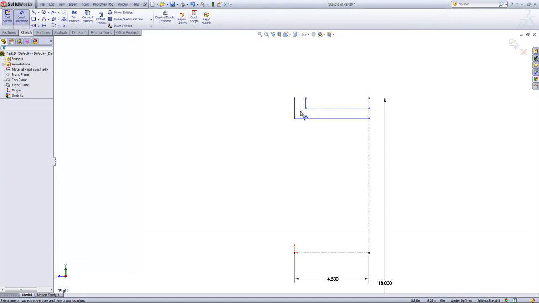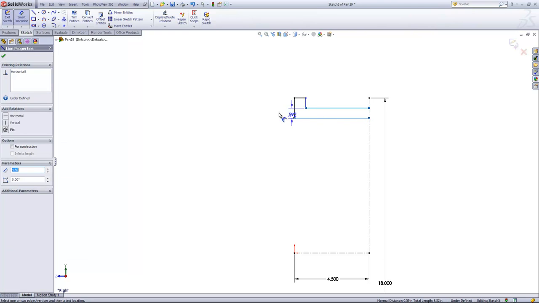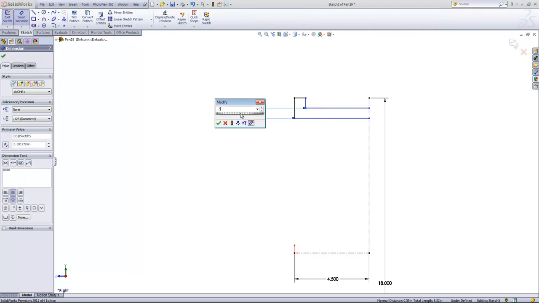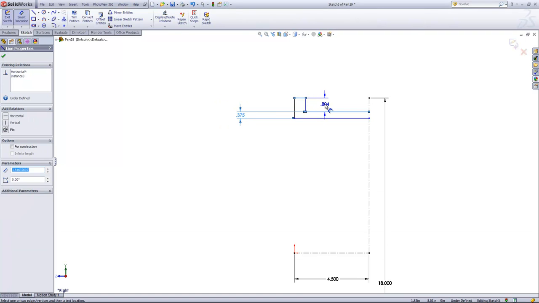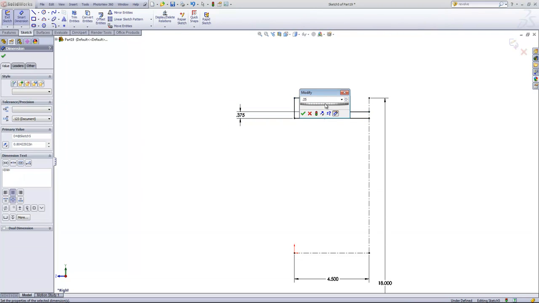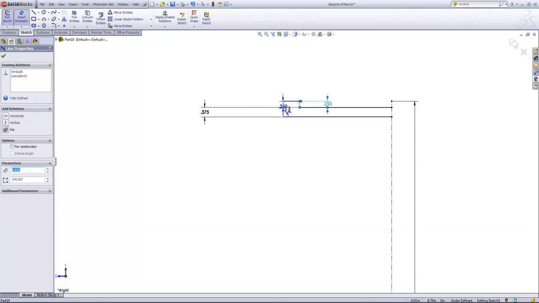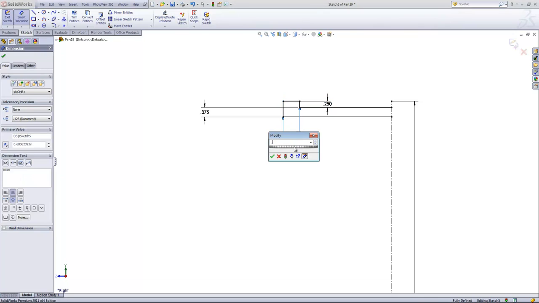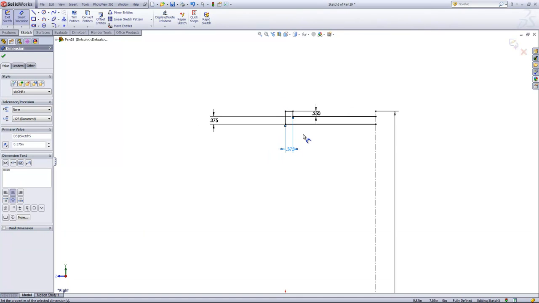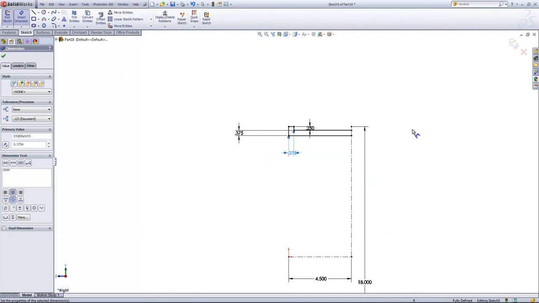And then we'll add in our dimensions. This is going to have a thickness of 3/8 of an inch. And a distance from these two of 1/4 of an inch. And lastly, this will also have a thickness of 3/8 of an inch. This represents half of our profile for the rim of the wheel. If you can imagine, this is going to extend out to the other side and revolve around this center axis.